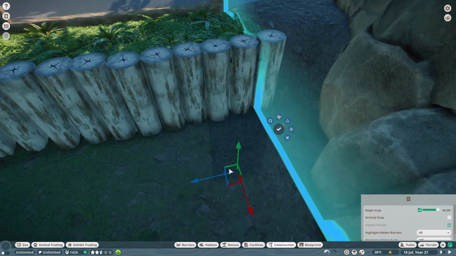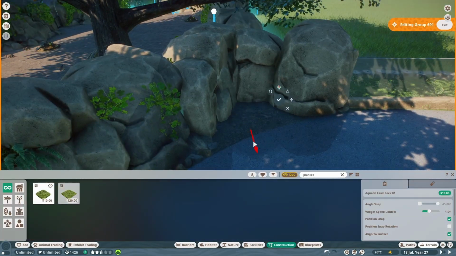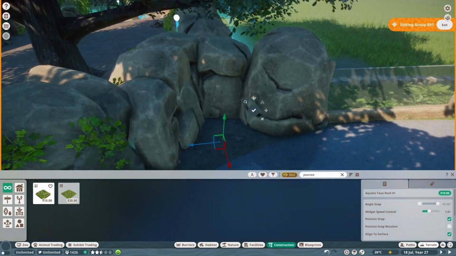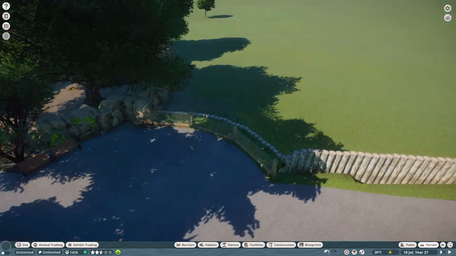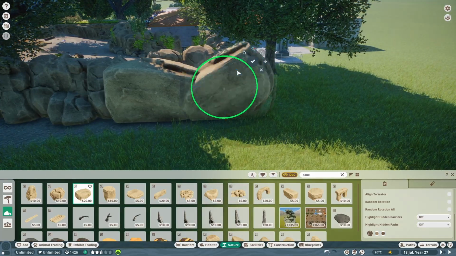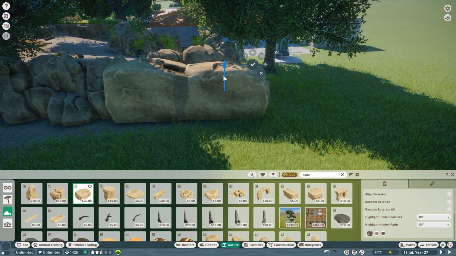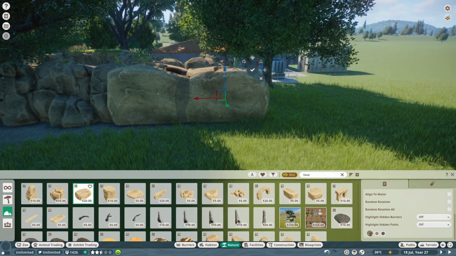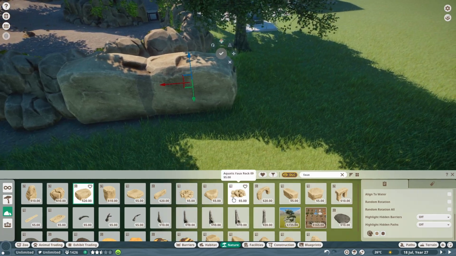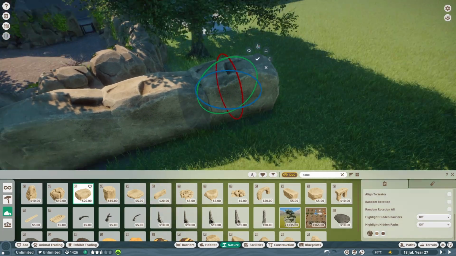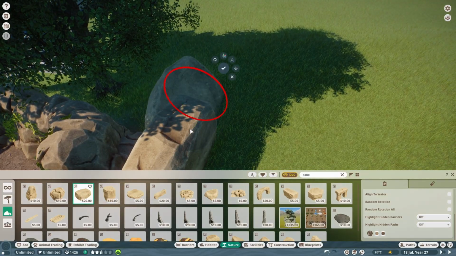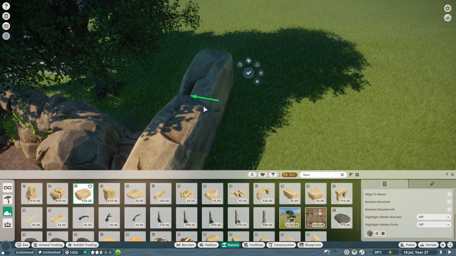So a little bit of work around the edges and then just connecting up the rocks from over by the prairie dog habitat, and it ends up looking like a really good viewing gallery. A similar idea to before, we're just using the one faux rock here and playing around with that, just trying to get it to look exactly like we want before we grab a few of them and then copy and paste them across to form the whole of the wall across the back of the habitat.